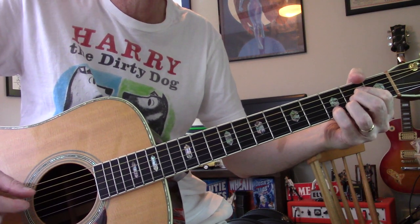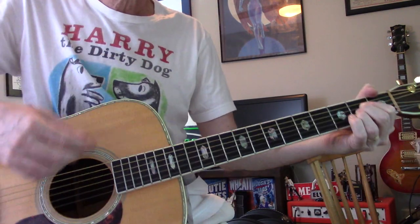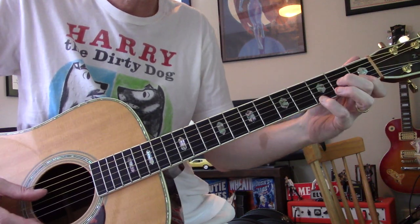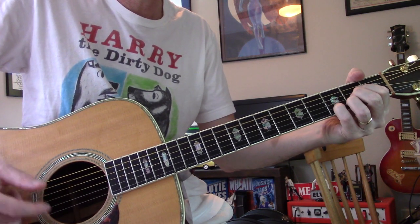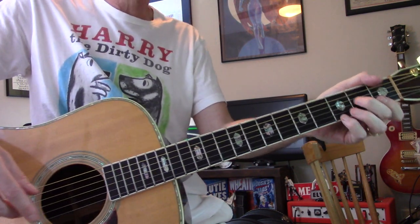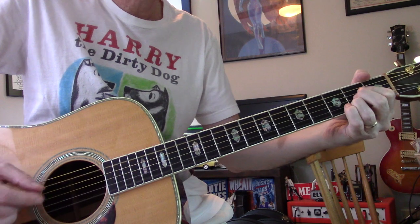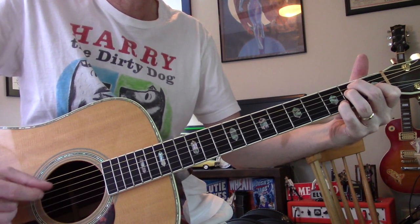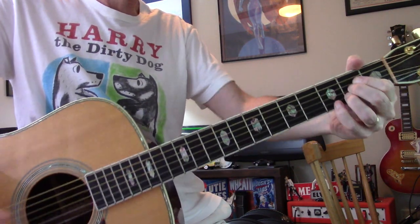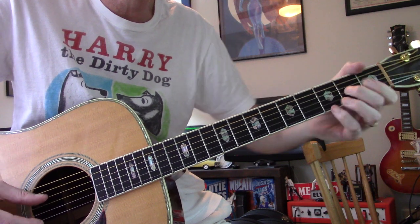Now when you listen to Paul's studio cut, it's hard for me to tell what he's actually plucking on that. Because I hear the high E string in some of it, so it kind of sounds like he's strumming through those. I kind of like it a little bit cleaner. And then B suspended. Suspend the B to a regular A.